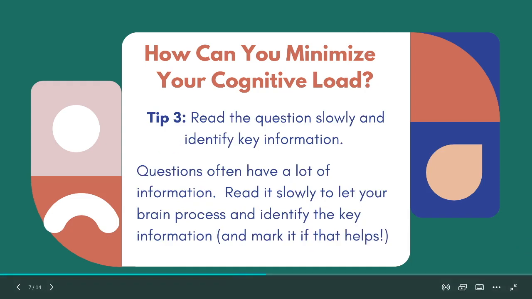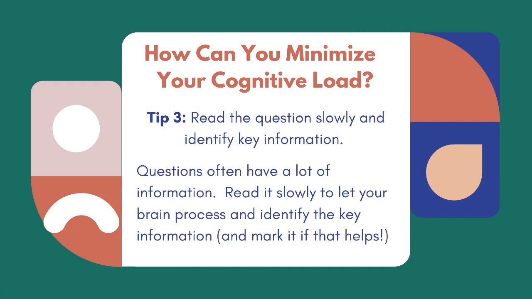My third tip, this is more for when you're breaking down questions or reading study information. Read the question slowly and identify key information. This is where people get really tripped up because these questions are often wordy and there's often distractors and information you don't need. When you read slowly and you can use strategies to pull out the key information, you are actually helping your brain process that information more effectively because you're not using brain power on non-relevant information, right? You've read it, but you're honing in on what is the key information.